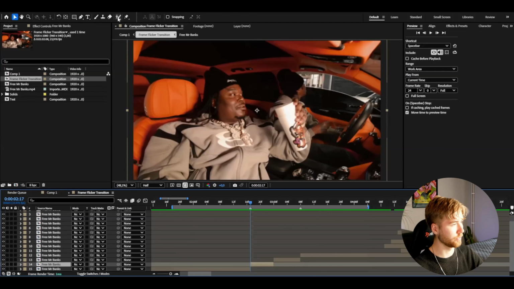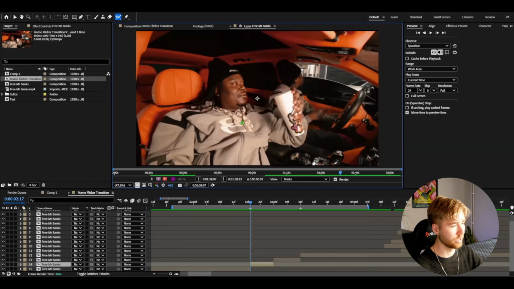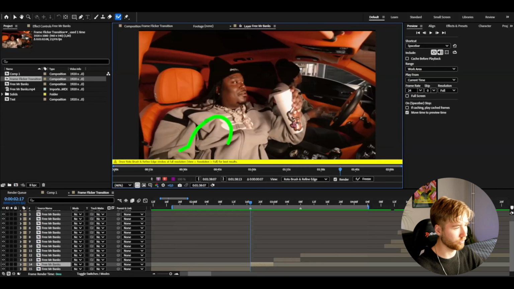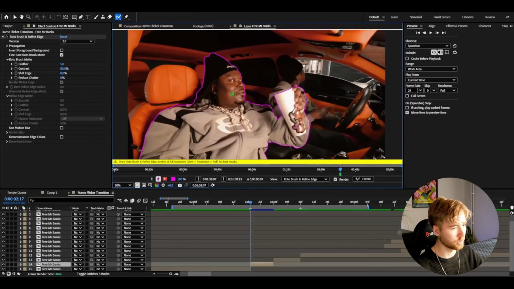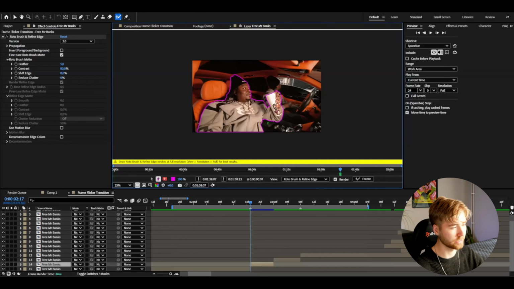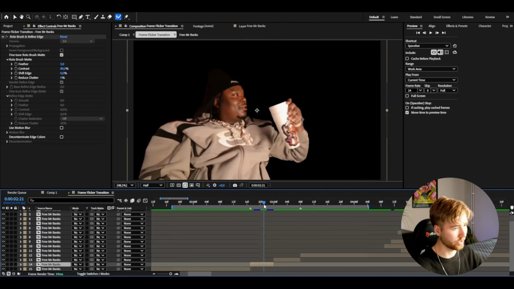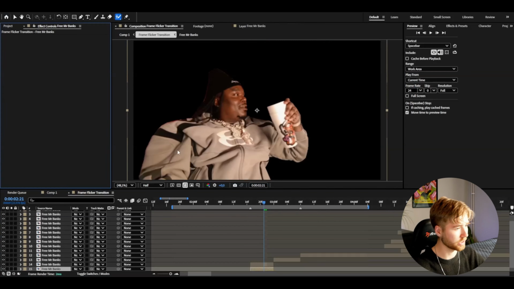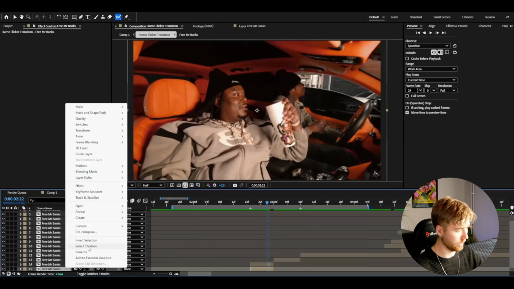So we can start with this one. It's going to go pretty fast because it's just a couple of frames. So cover your artist, something like that. Just a super fast roto brush here. Then press freeze. Nice. Now we have our cutout here. Then press Ctrl-D to duplicate. Delete the roto brush here. Get the background back. And now we have so many duplicates.